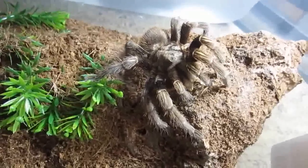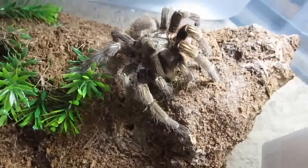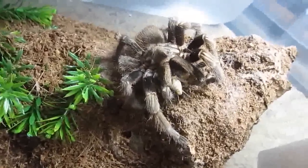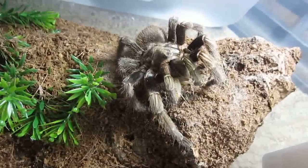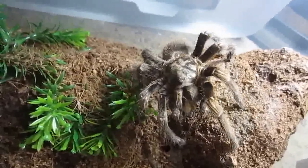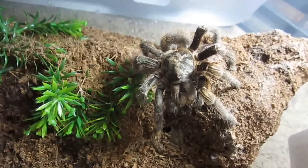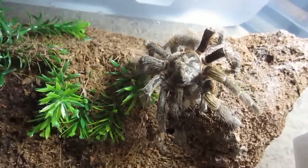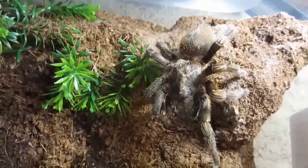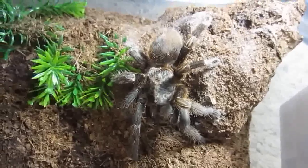Aw, so gentle. He or she is, I think it's a suspect female. Very sweet. Skittish, but sweet. Alright. Well, we'll let her eat. She's a stunner. In the right lighting, you could see the green femurs really show.